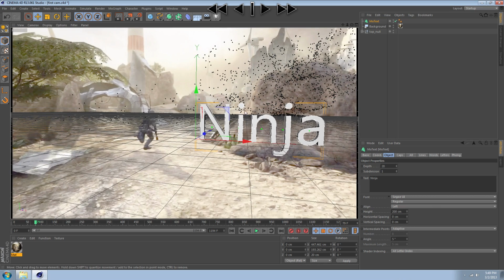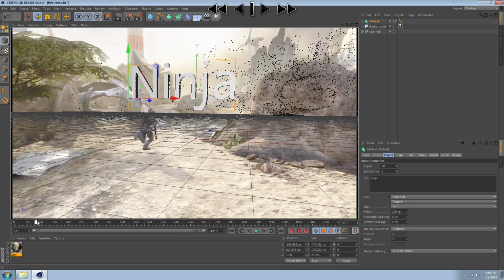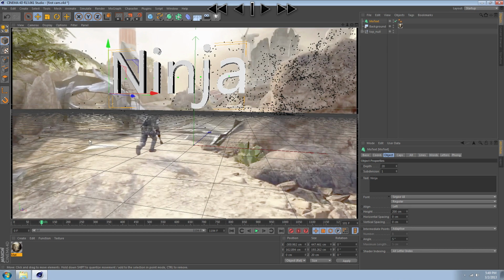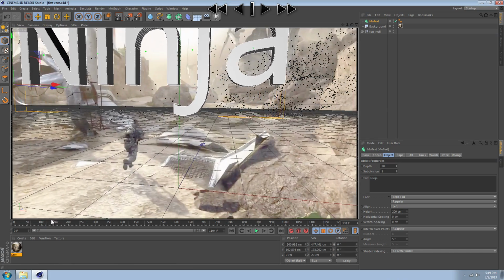So you want to either mask that out or just move the placement to somewhere else, such as if I move it to above my person right here, because I also don't want my soldier to actually run through the text and run into the text and just mess it up, which doesn't look very good at all.